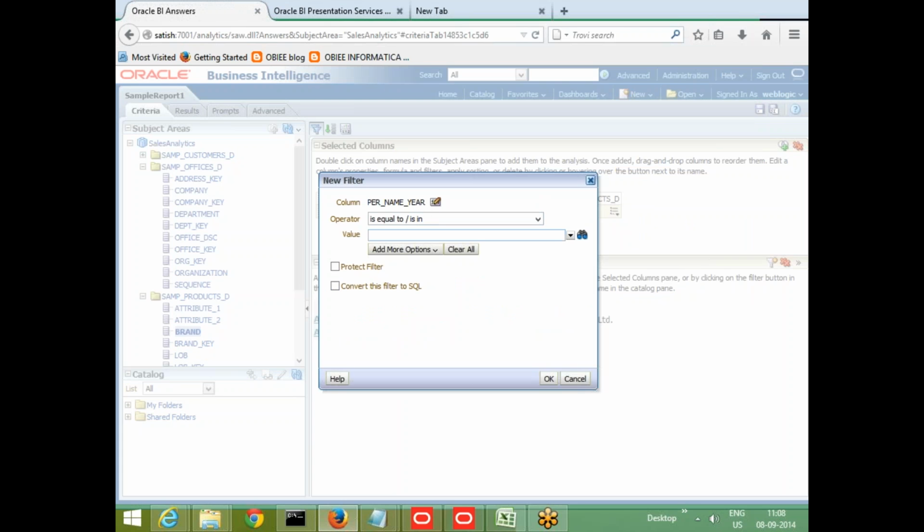Now we know that I can type 2010. We know that I can take a value from a variable and supply it. But what I want to do is take the current year value and put that as a filter. It means my requirement is to see data only for the current year. So how do you take the current year from the system? Sysdate will give you a date, but I want the year from that. What will you do?